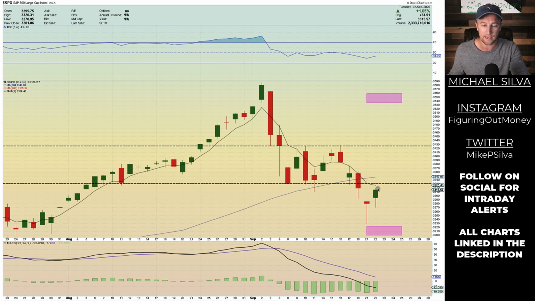So we're going to see if tomorrow potentially we gap up and maybe have an inverted hammer candle, and it shows signs of weakness. If we start seeing that, then this is going to look like a failed bounce, a failed attempt to bounce and move higher. That would be a bad thing for the bulls.